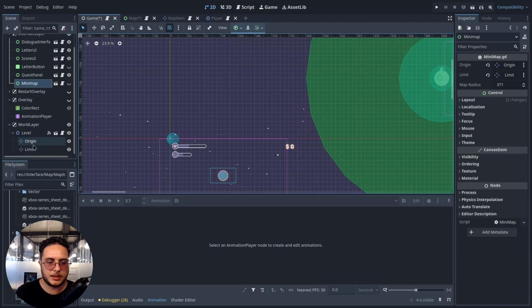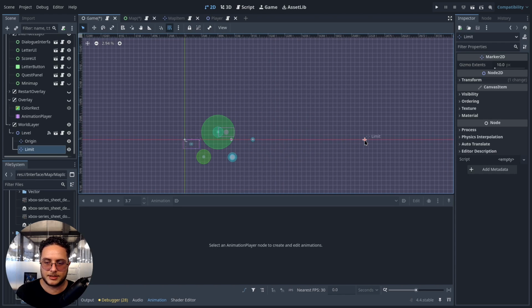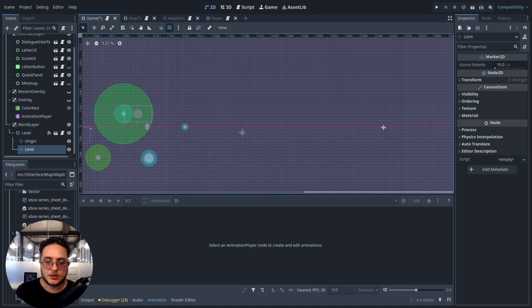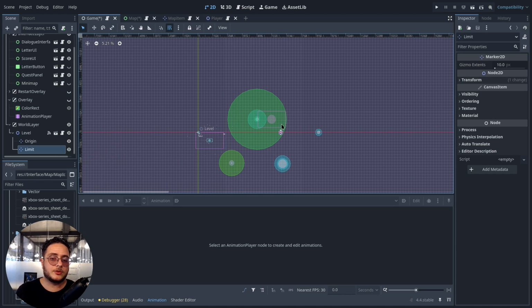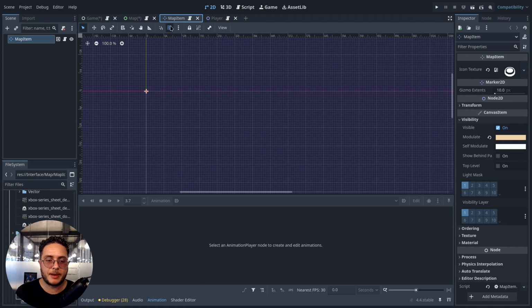In my case, the limit is a little bit big, about here, but it's going to calculate everything that we need on this map. So what this is going to do is figure out the position of the map items in this world. And for that, what we had to do is to use these map items.